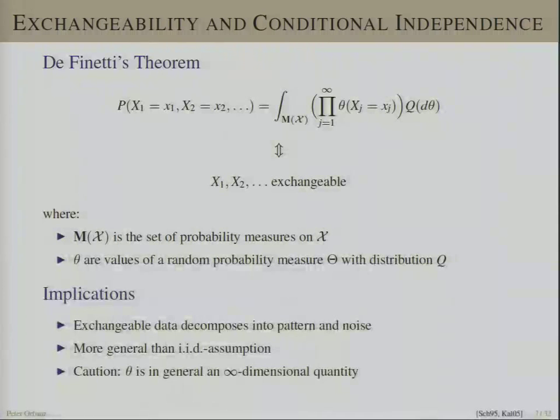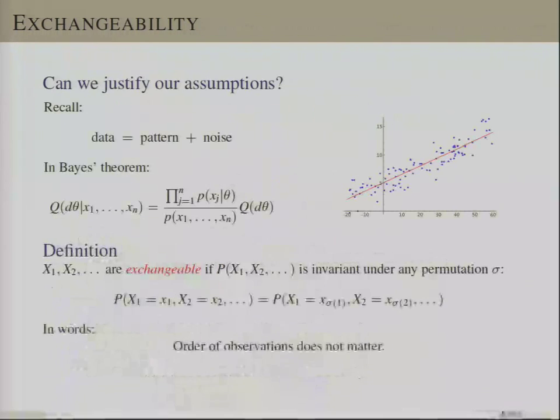So what this theorem says is, if and only if the data is exchangeable, this whole idea, data is pattern plus noise, makes sense. And the pattern, in general, is expressed by a probability distribution. And if we do something like saying on the previous slide, oh, our pattern is really a straight line, this is not a probability distribution, then that would mean that we choose a set of probability distributions that are parameterized by straight lines.